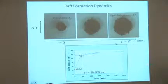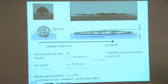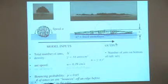How does this happen? So I'm going to talk a little about modeling. I know we're in IBB, so this is not the math department. So I'll try to talk about it in an intuitive way. But the idea is basically to predict how quickly this ant droplet spreads over time. And we basically parameterize that by the area of this raft. So we can simply record that from a video. And from the area, basically from every square centimeter, we know the density of ants. We know it's 30 ants per, basically in the area of my pinky nail.